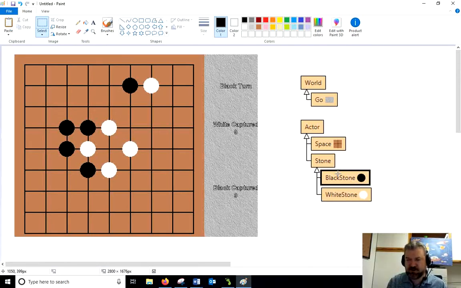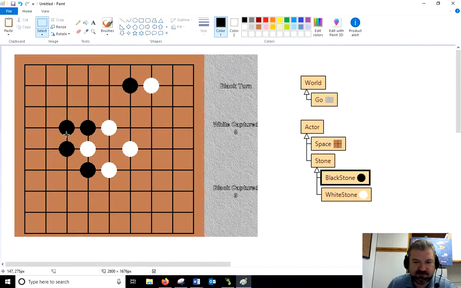And this is just a better way to make that happen. So we're going to make kind of an abstract class here that we're not actually going to use, and then we'll subclass it with BlackStone and WhiteStone. That's kind of the overview of the class and how it's going to work.